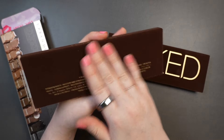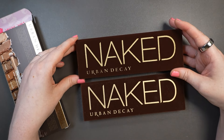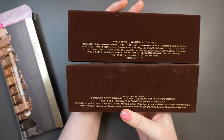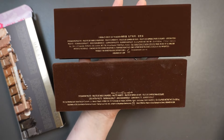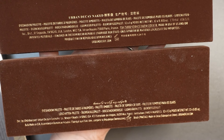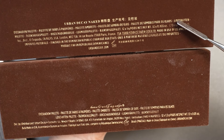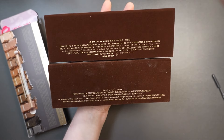They kept the same packaging. This one feels a little bit softer but I don't know if that's just because it's been handled more. Packaging-wise they look pretty identical, though it's a little different on the back — the newer one has some Chinese characters. The older one said 'beauty with an edge.' The brush was made in China, and the newer one does say L'Oreal on it — I forget when they sold Urban Decay.